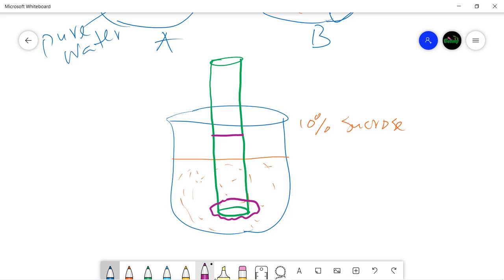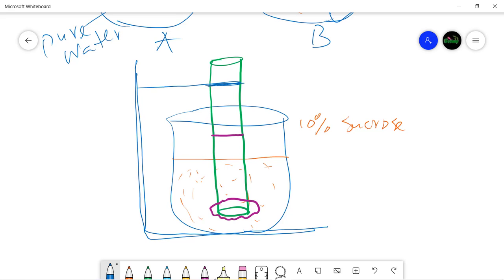Let's draw a stand, although there is no need for it. So this is the clamp which is holding this tube, and this is just the bare bones. Now we add solution to this tube as well, and say we have added to it 30% NaCl. That means 30 grams of NaCl have been dissolved in enough water to make 100 ml of solution. So we have NaCl. Now what will happen?